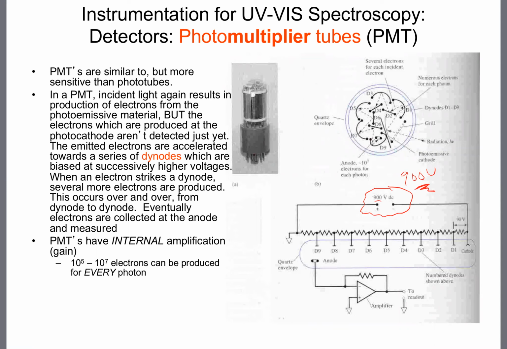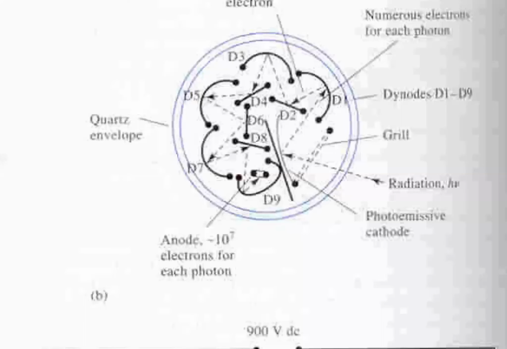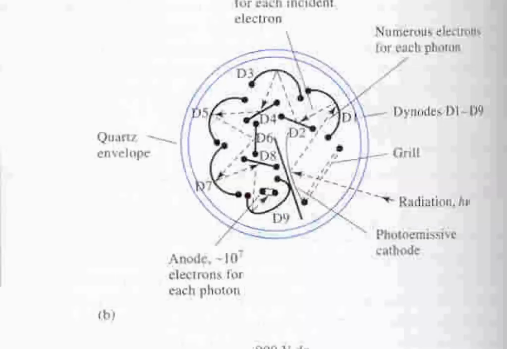And the reason why is because to make it work, the electrons don't fly to the next dynode automatically, right? You have to accelerate them there. Now, they're charged, so you can accelerate charged particles by placing them in an electric field. So the first electron which is produced, if you want it to go to that dynode, you got to make it more positive voltage than the cathode. So this is our most negative point, right?